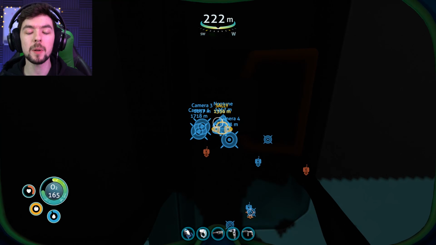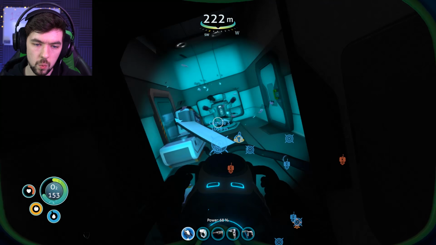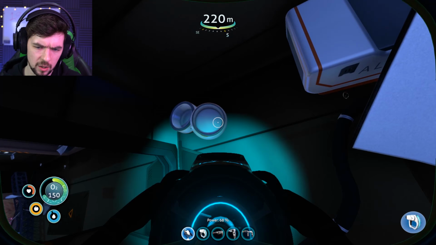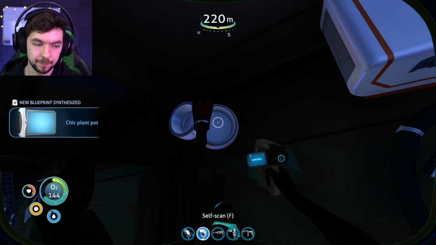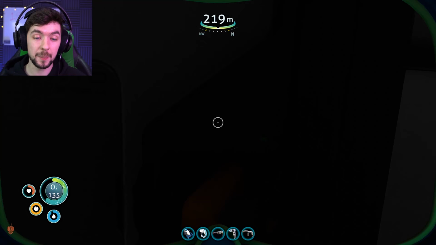Oh, people also said, haven't seen the little modification icon here. This thing. People said that the scanner room stuff is stackable. Whoa, that's a whole water filtration machine right there. And a whole vending machine. Ooh, I don't have use. Chic plant pot. And a basic plant pot. Ooh. At least we might be able to get cosmetics. That's good for my bases.